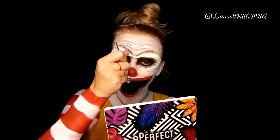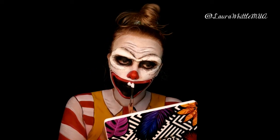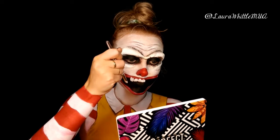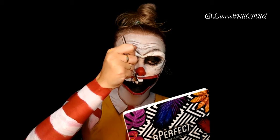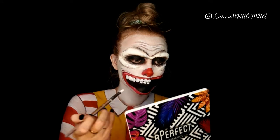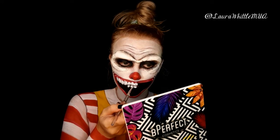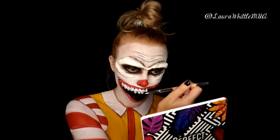Now going in with a petal brush and the white paint, we're going to create the teeth. You do this by simply pressing on the white paint with the petal brush, using the tip to be the bottom of the teeth, and lowering the brush ever so slightly to get it on the bottom lip, and then filling in the gap so it looks seamless. Using the edge of the brush to create a point, and continuing that on the other side.